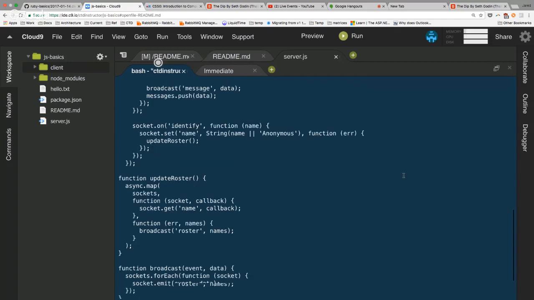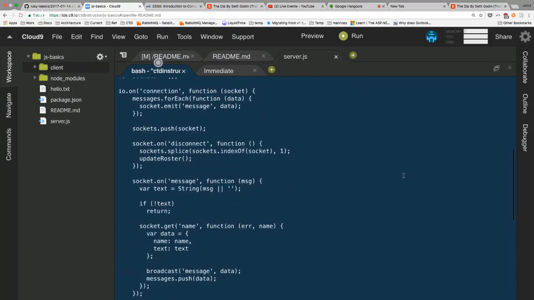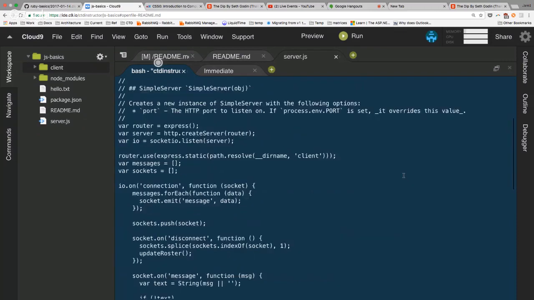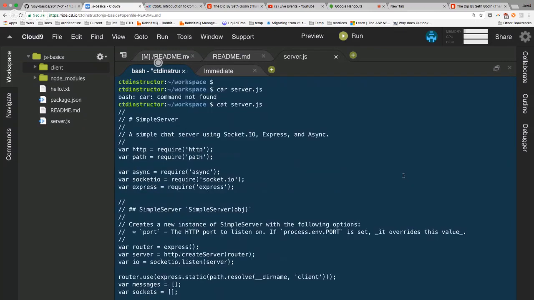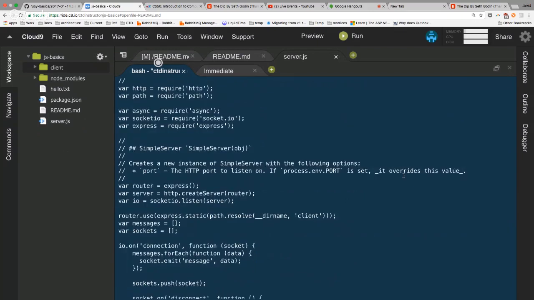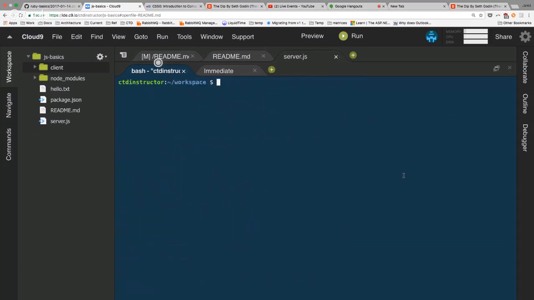So this is what cat does. You can see here's all of the contents of this file, and it just spit it right out to the terminal console. So you can read it all at the console, but it's all just written out directly. In this case, it's a relatively small file, so it's not too bad, but you can imagine how it would be harder with a larger file.